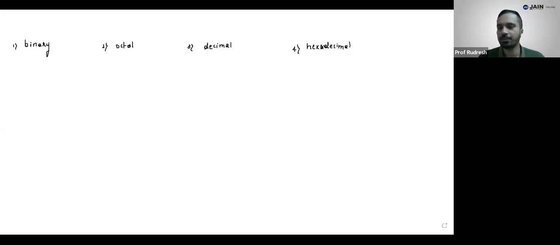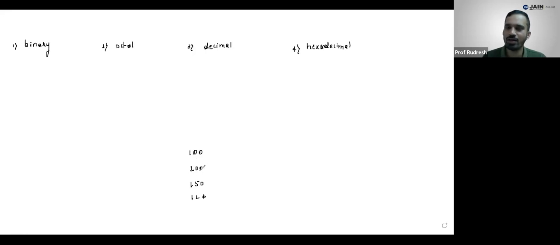By default, any integer type number you write, for example, 100, or 200, or 150, or 124, any number you write, by default these numbers are treated as decimal numbers. So if you store 100 and print, you will get 100.